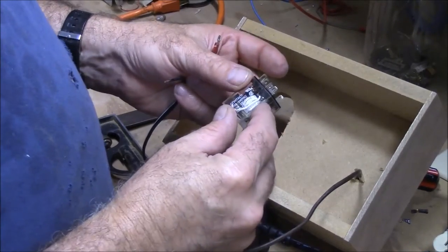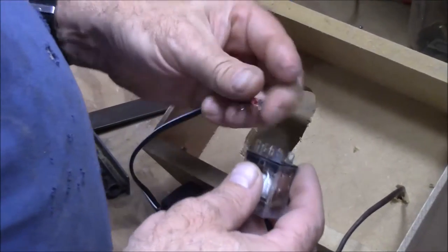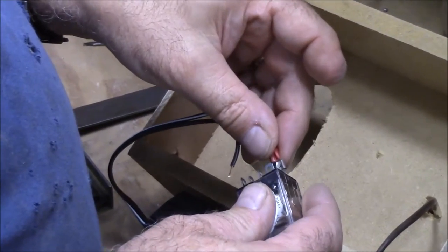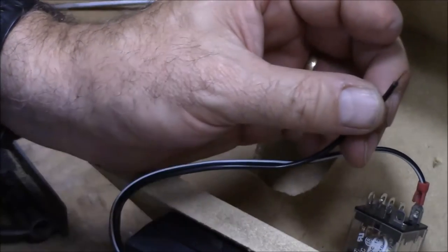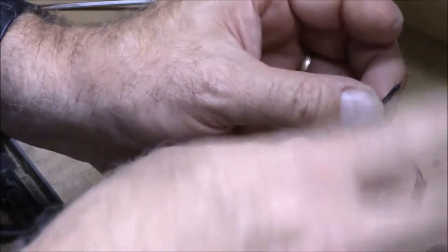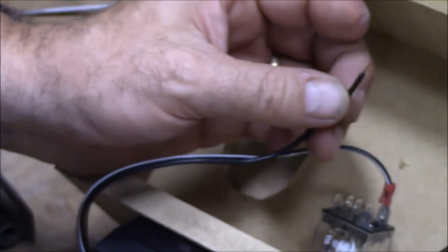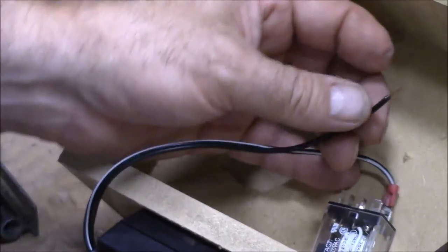On this relay, these two terminals control the coil. I'm going to put this on one side and then send one line to the thermostat. When it gets too hot, it's going to send the current right back, and we'll attach that to the other side of the coil — that'll energize our coil. I need to take one wire and hook it to the other side of the coil, then join two wires together. I'm going to solder those together and then insulate that with some black tape.